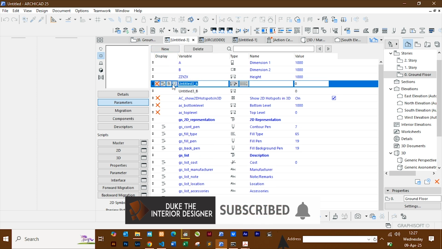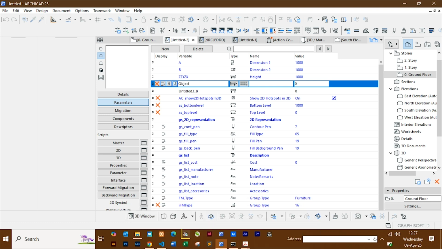Let's write object radius 1. This will be the outer radius. Let's make it 200.